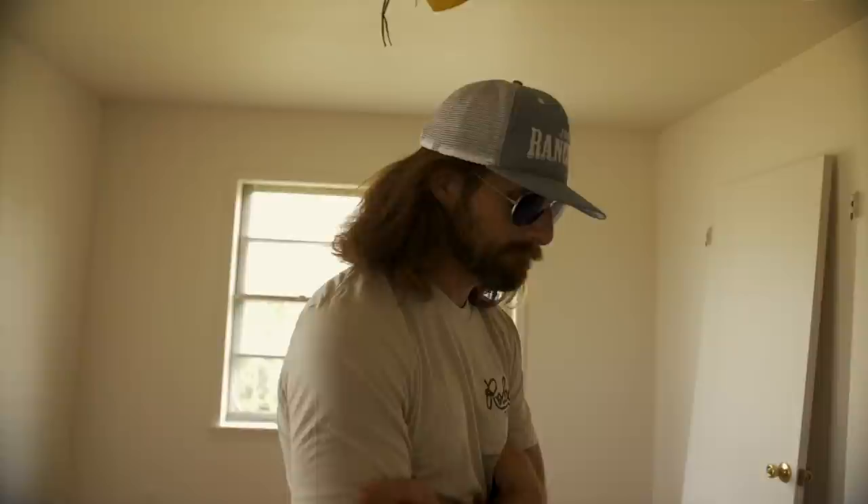Welcome to the Dale B&B. This is an Airbnb located right outside of the Dale Warehouse in sunny Newcastle, Texas. The Dale B&B right here — super cozy little spot, sleeps about five people pretty comfortably. Got the couch, a futon, a double bed, a bunk bed, a queen, another futon.